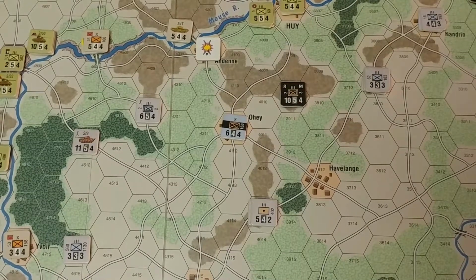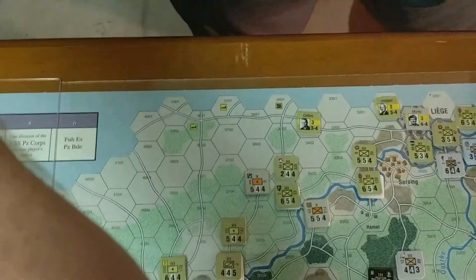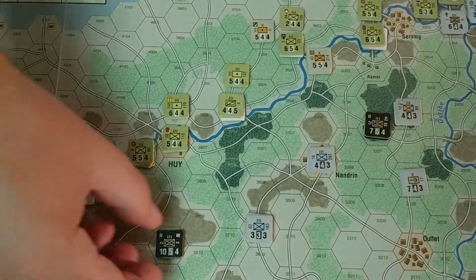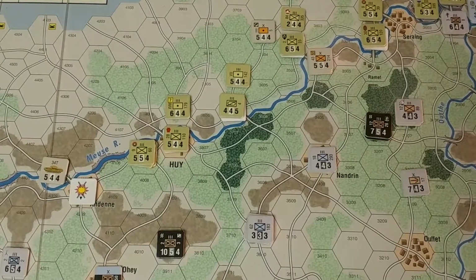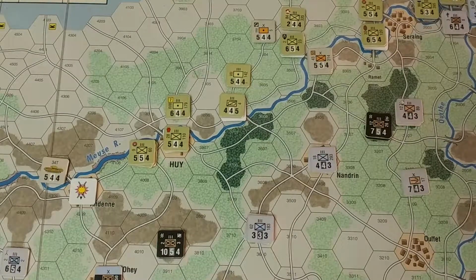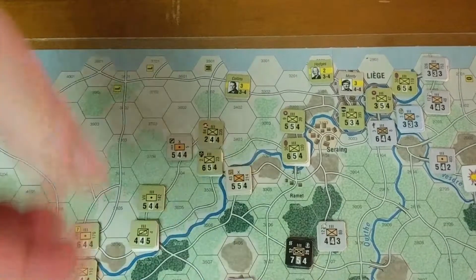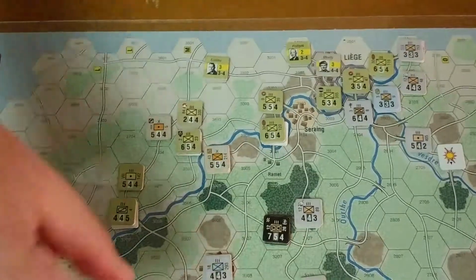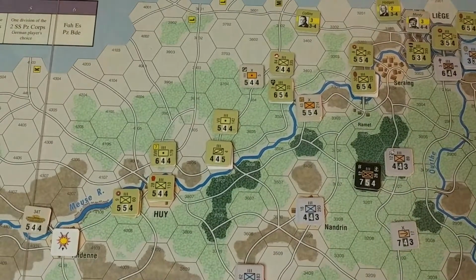Okay. Now we have a pretty good line up here, and we're still kind of waiting on the Americans to decide if they're going to cross the Meuse or not. So I don't see a lot of changes to be made up here, frankly. We got them penned in up here at Liège. So they're in a pretty good position there. Yeah, I think we're just going to have them stay put.